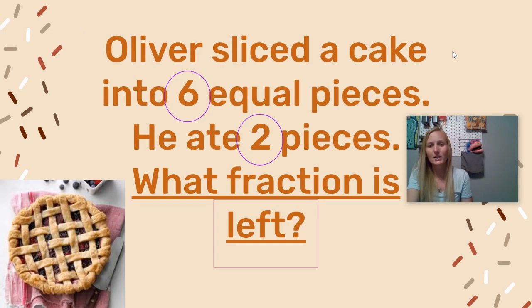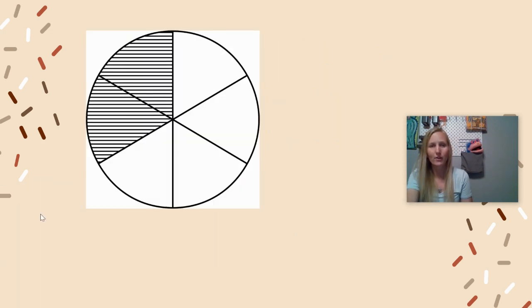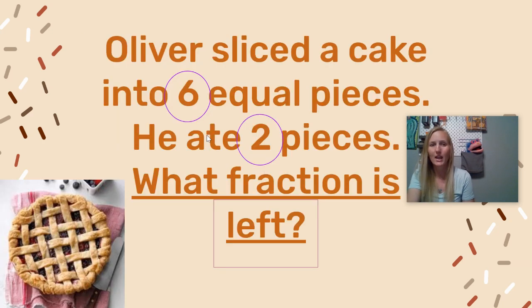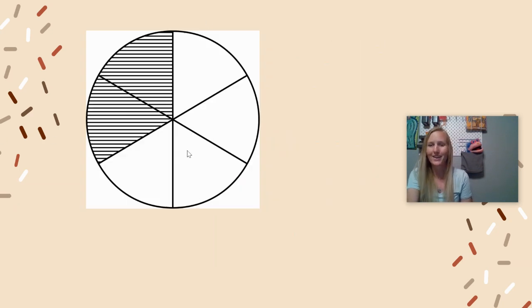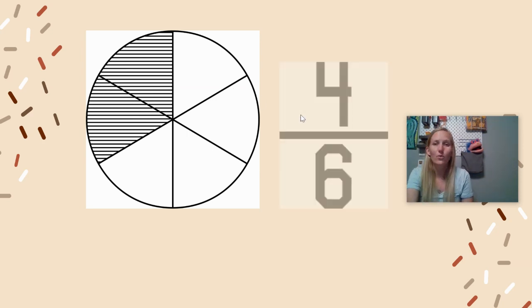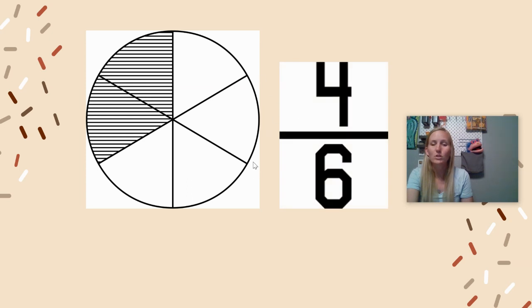All right, let's take a look at how I did this. I solved this by drawing a picture of that fraction. I drew a picture of that cake. Let's say it's a cheesecake. Oh yeah, Cheesecake Factory. Here we go, Oliver. So he sliced that into 6 pieces, and he ate 2 of them and gave the rest to Miss McGuire because she loves cheesecake. And our fraction after we have done that is going to be 4/6, which was left.